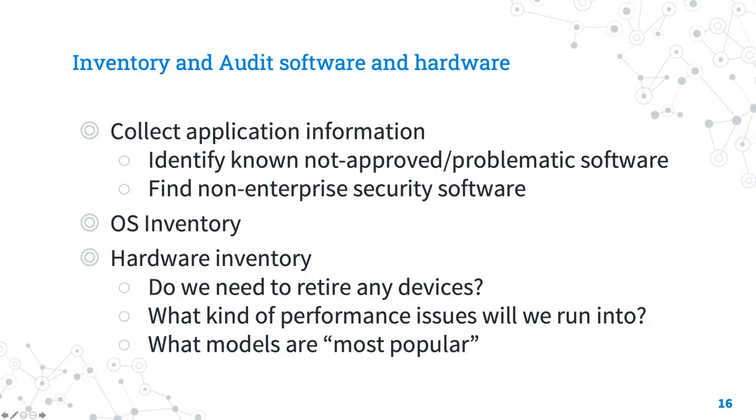So once we get the machines in, we started inventorying the software and hardware. We wanted to ensure the software was okay to keep in the systems, and more importantly, we wanted to make sure we're not going to install over another security suite on top of an existing one. We wanted to see the OS breakdown, so we were only going to support N-1, so Catalina and Mojave, but we knew we had systems coming in with 10.13 and 10.12, so we had to figure out how we're going to handle those. As for the hardware, we wanted to make sure the machines were good enough, I'm using air quotes, to run our security stack.